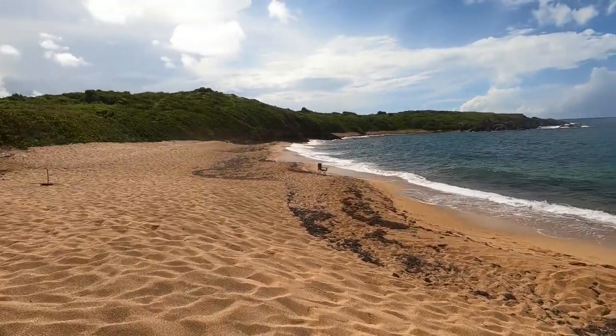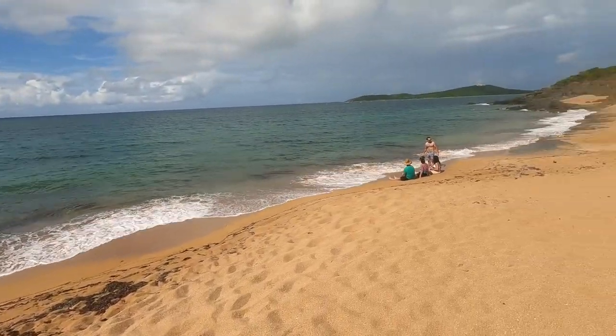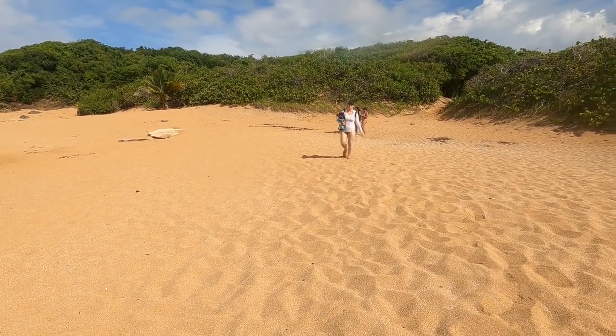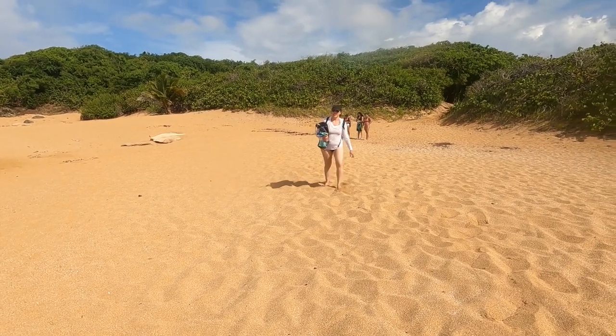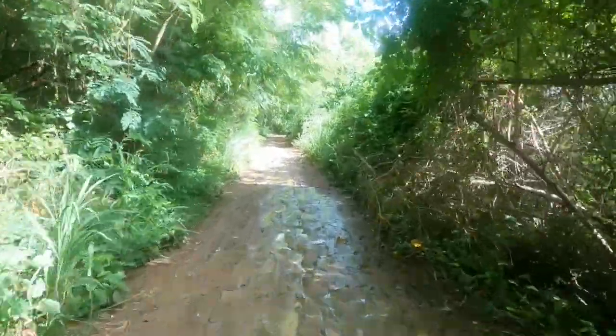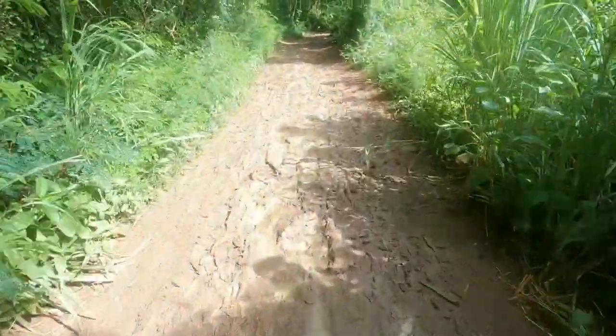This water actually looks a little bit too rough to swim in, to be honest. Waves are pretty strong — probably a very strong undertow as well. I don't remember the name of this beach. It's Playa Colara. You're going to get to a point on that trail where there's a junction: if you go left, it takes you to Playa Escondida; if you go right, it takes you to this beach. After those rain showers that just rolled through, this place is just mud — lots of mud. I'm actually doing this barefoot because it's just way too much mud to be getting my shoes all dirty.